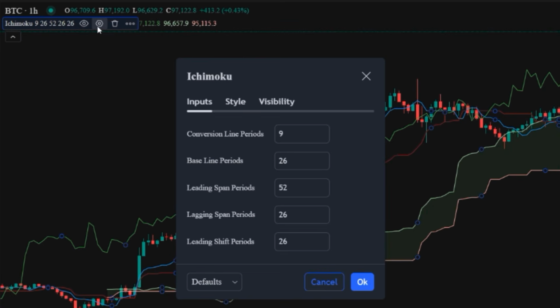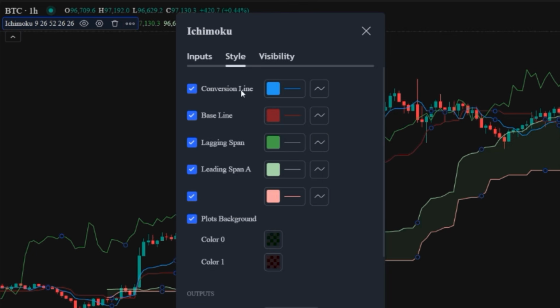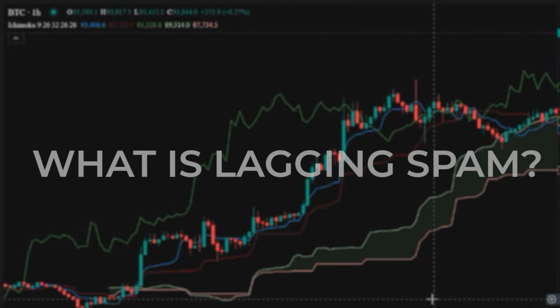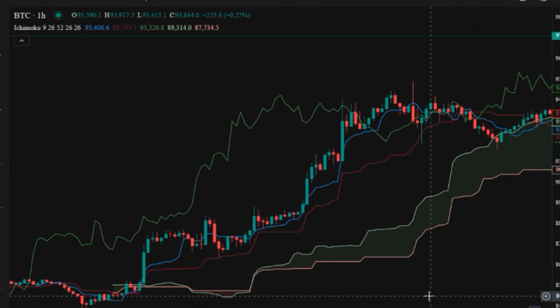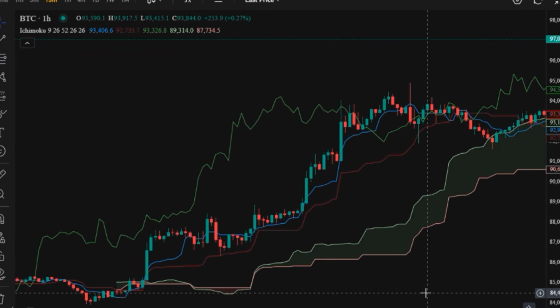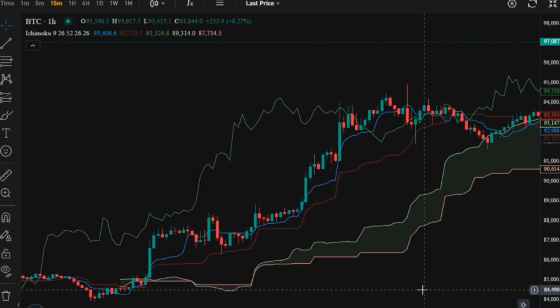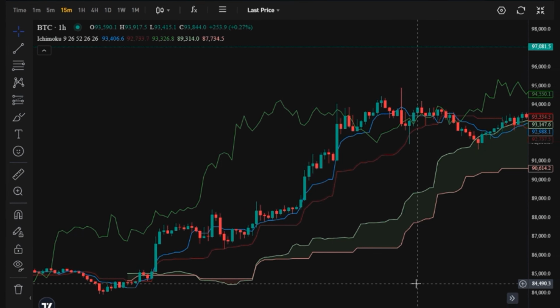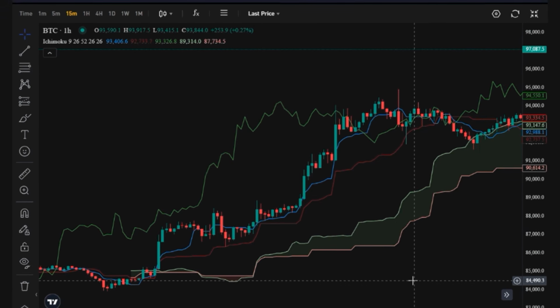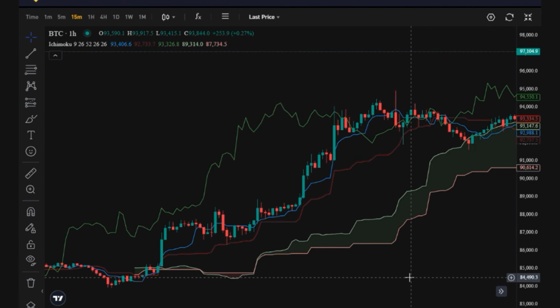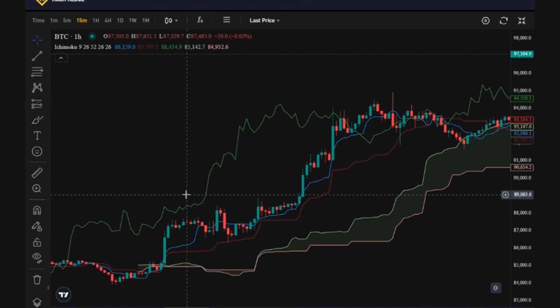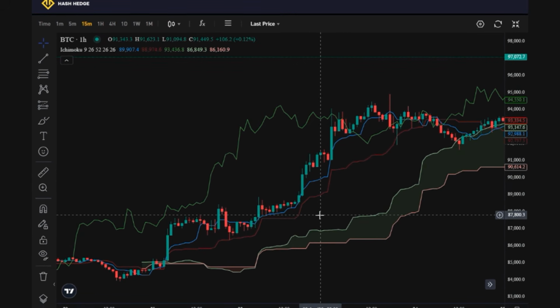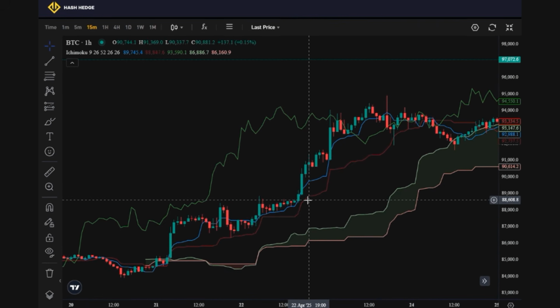You may also notice that there's also a fifth line in the Ichimoku Cloud, which is called lagging span. It is marked in green. We can turn it off or turn it on. What is lagging span? It is an alternative tool to filter the signal. It is a moving average that takes into account not only the average movement, but also the maximum and minimum points. And it is shifted up or down from the chart depending on the direction. Many traders use this line, some don't use it at all. Many limit themselves to the clouds and the two major moving averages.